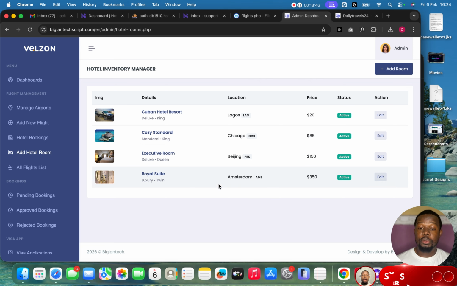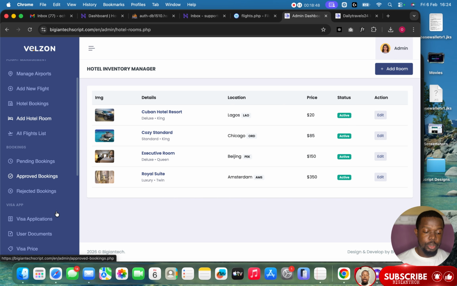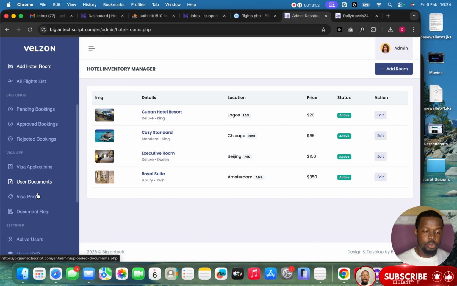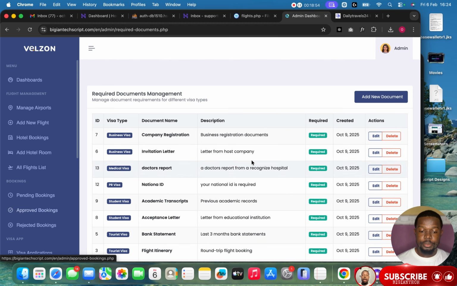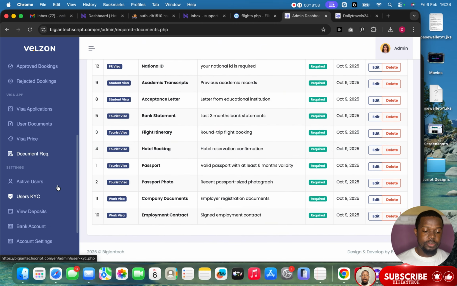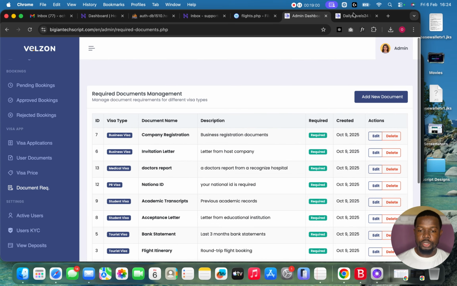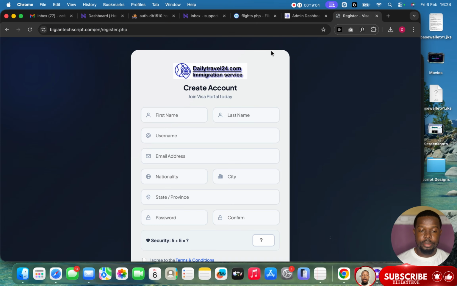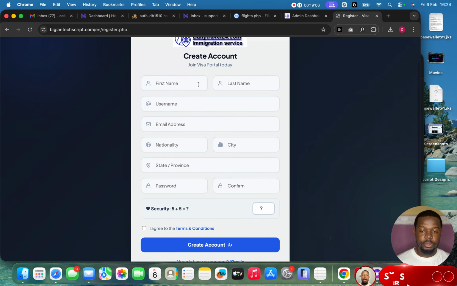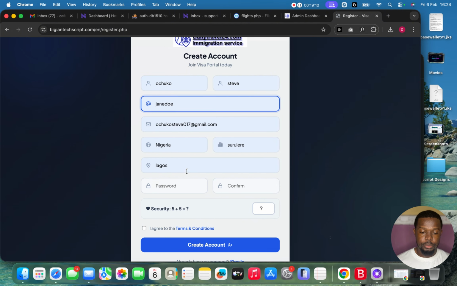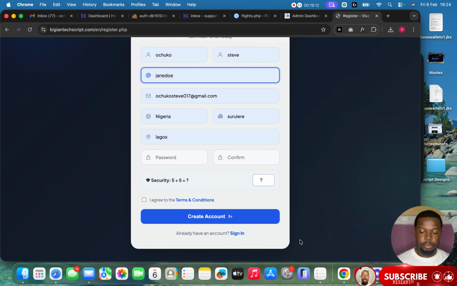Now if you come to visa, user documents required for the application, this is it, as you can see. So without further ado, let me just go straight to how a user signs up. Once the user comes to get started, they fill out the form. So let me put a password. I need a strong password for this.